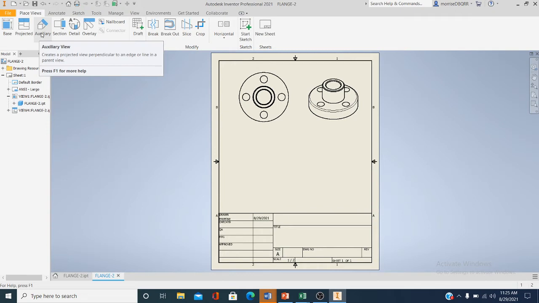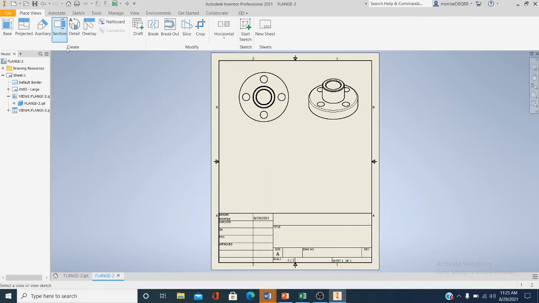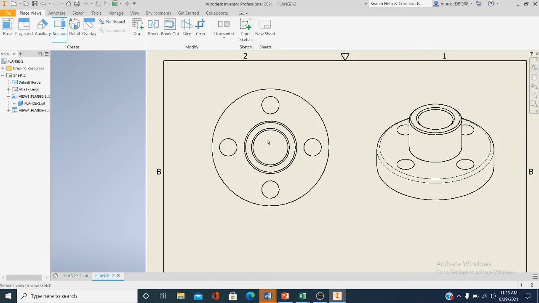So what we need to do is we've worked with this icon and this one. We're going to come back to this one a little later, but section. Do a section view. So click on this. Now be very careful with this one. I'm going to zoom in here with my mouse. And notice the red rectangle appears. Click. Now watch how I'm going to do this. Watch very carefully. I'm going to move my mouse to the center of my part. I'm not going to click yet.